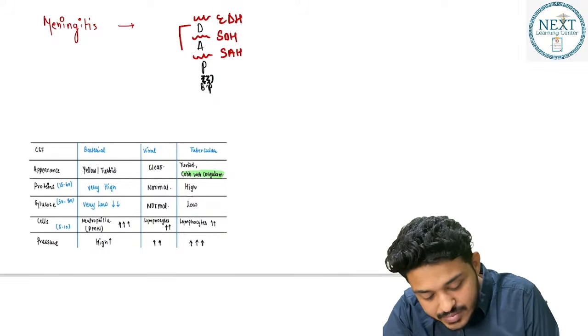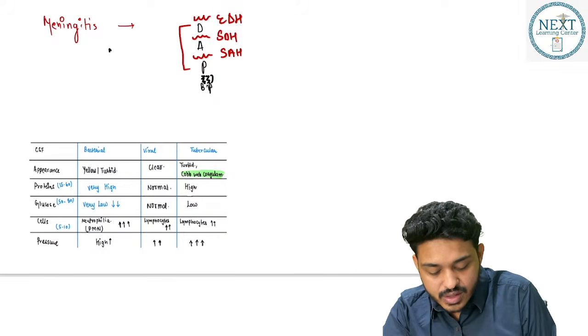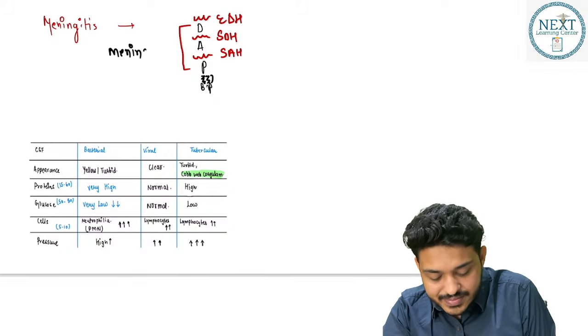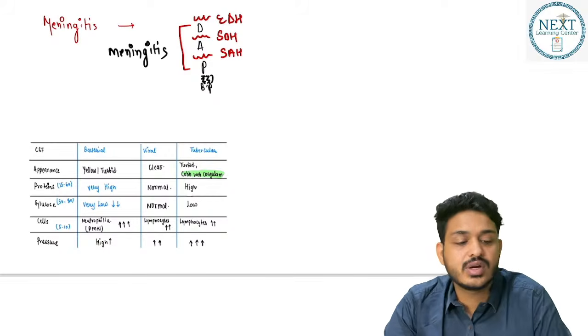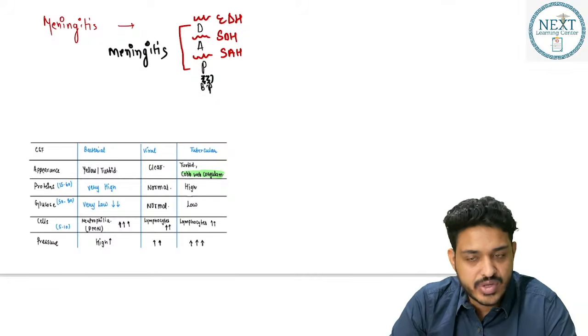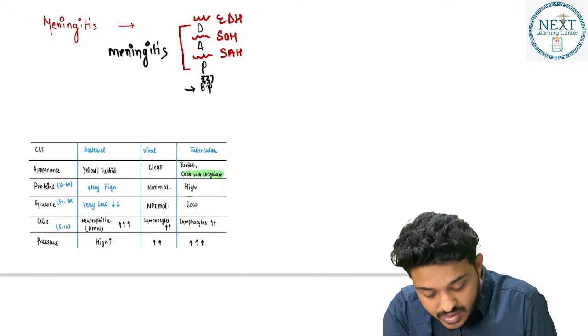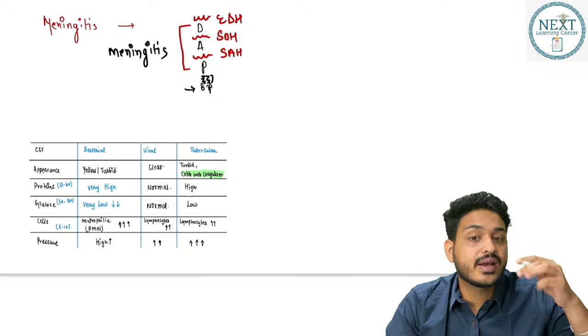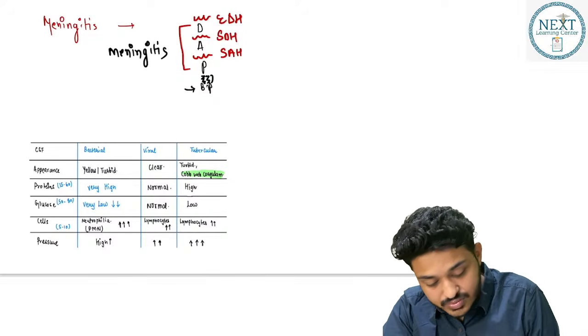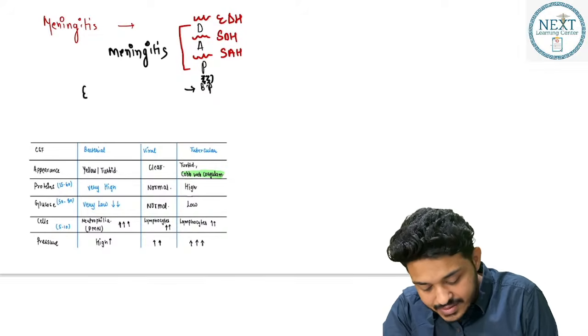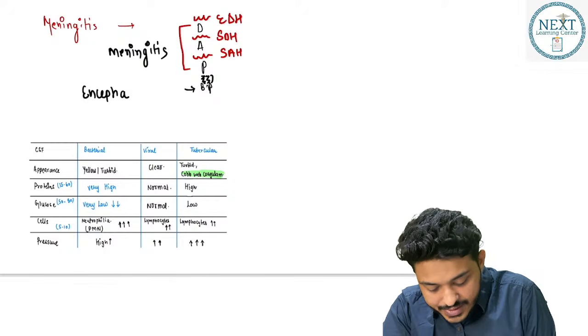If you are having inflammation of these three layers, this is known as what? This is known as meningitis, beta. These three layers are known as meninges, and this is known as meningitis. Whenever you are having inflammation of brain parenchyma, your sulci, gyri, your gray matter, white matter, this is known as what? This is known as encephalitis, right?